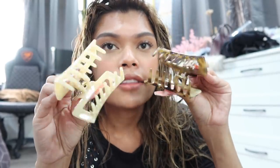So the things you need after you wash your hair. Number one, you need 2 chuchas. I have this. Then you need a rat tail comb. And then you need a wet brush. I recommend a wet brush because it works really well with wet hair and it doesn't rip off your hair, which that's my phobia. Lastly, you need, this is Olaplex.